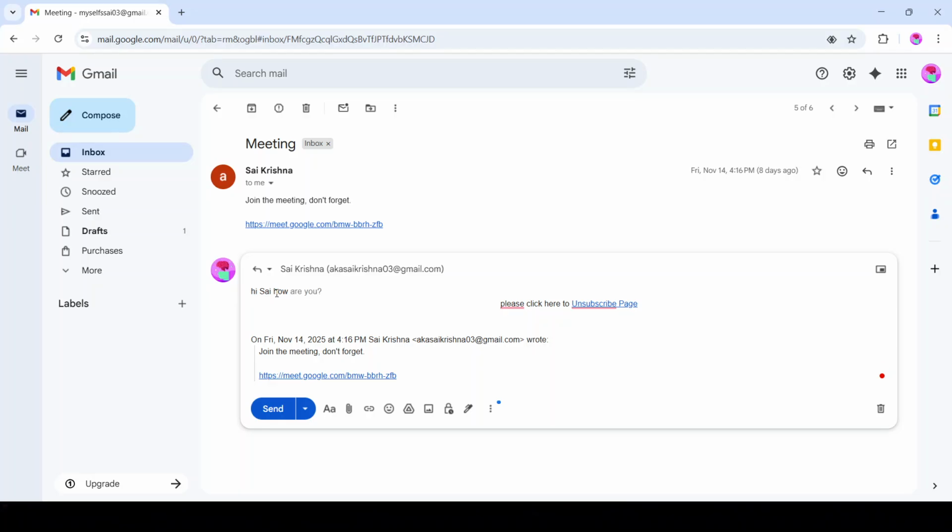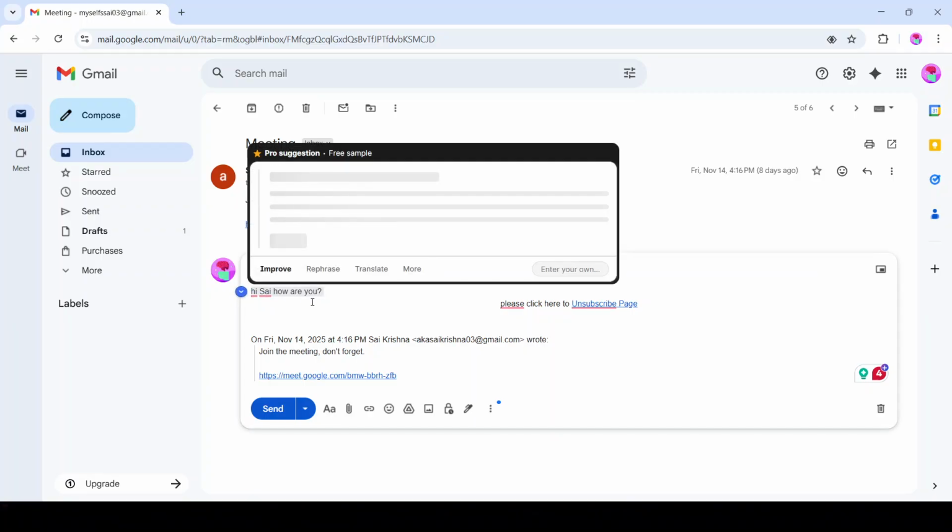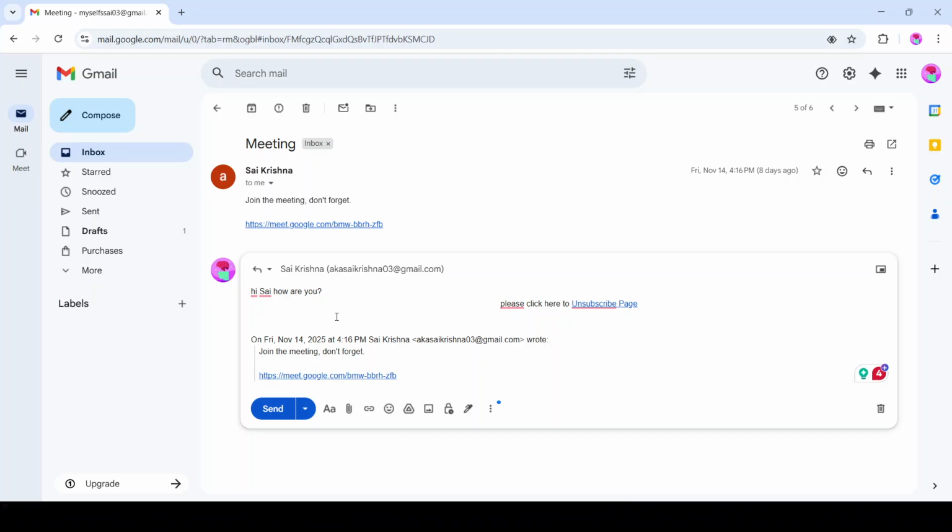To use Smart Reply, simply click on one of the suggested responses. If any of the options offered fit the message you want to convey, clicking it will place the text directly into your reply window, making it ready for you to send. It's important to remember that these suggestions use machine learning to generate responses, so the more emails you respond to, the smarter and more relevant your options will become.